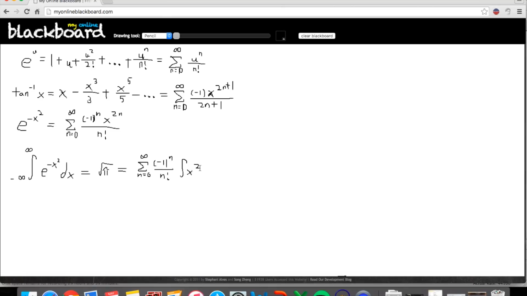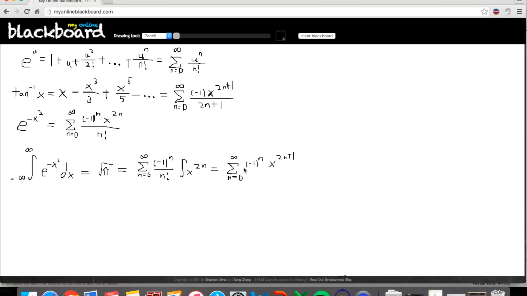So we have the integral of x to the 2n, and you'll see that this ends up being a lot similar to this. Most of you should already see this, as after we apply the power rule, we end up with 2n plus 1 in the numerator and 2n plus 1 in the denominator. Obviously, the 2n plus 1 in the numerator is the exponent to x. So we have n equals 0 to infinity, we have negative 1 to the n, x to the 2n plus 1.